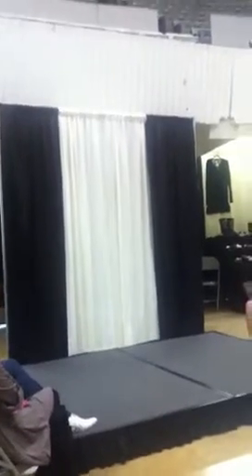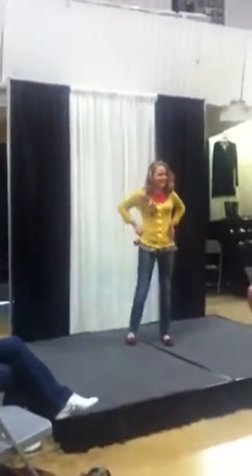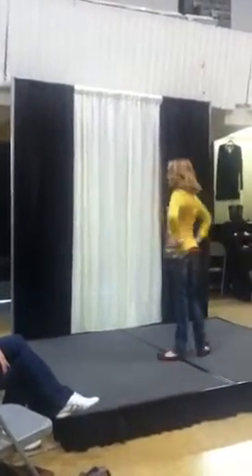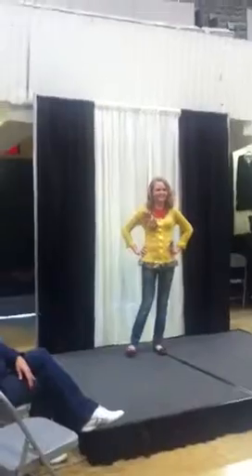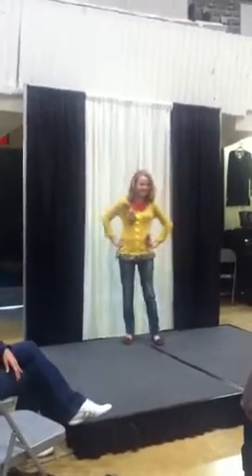I'm bringing some color back with this one. This is Ms. Jenny again. I love it because sometimes we get kind of bored with winter — it's all black and gray and navy. Yellow is huge this winter! This is a great little sweater that has a little flower accent. She's wearing denim skinny jeans and has them paired with a great pair of flats. You can wear two different patterns — some people get nervous about that, but they always go really well together. Thank you, Ms. Jenny.